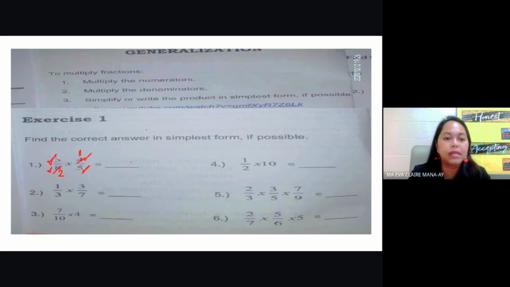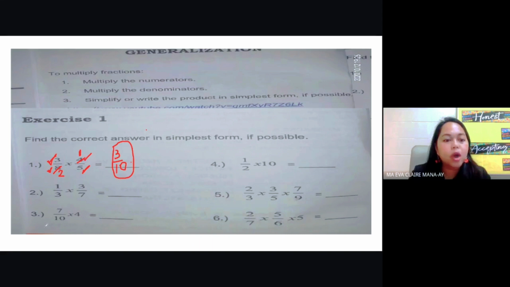So what we have is 3 multiplied by 1, since we have already divided 4 by the GCF between 4 and 8, which is 4. So 3 multiplied by 1 is 3. And for our denominator, we have 2 multiplied by 5, and that would give us 10. So as you can see, we actually have the same answer as the one that we had a while ago. We only simplified the fractions at the beginning of our process. Okay, so the same answer.